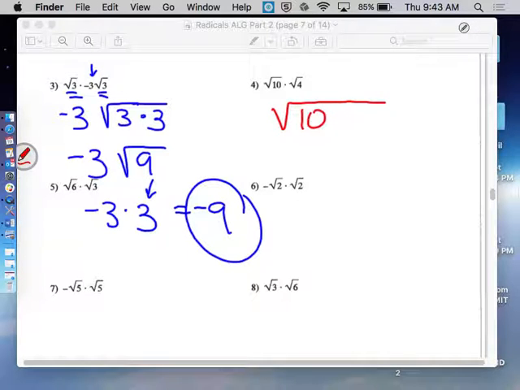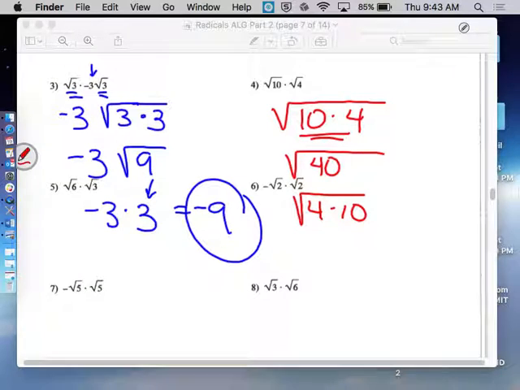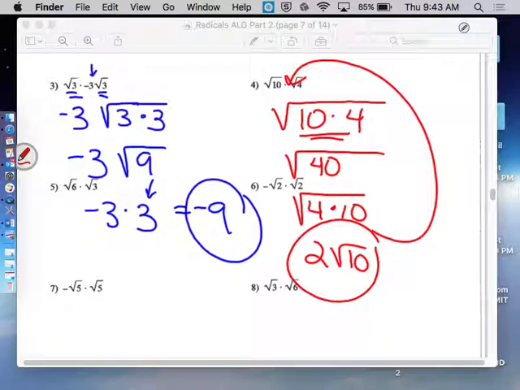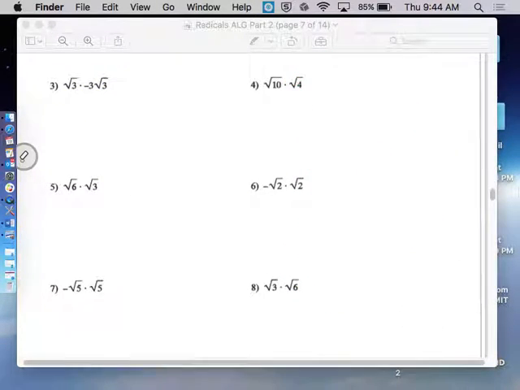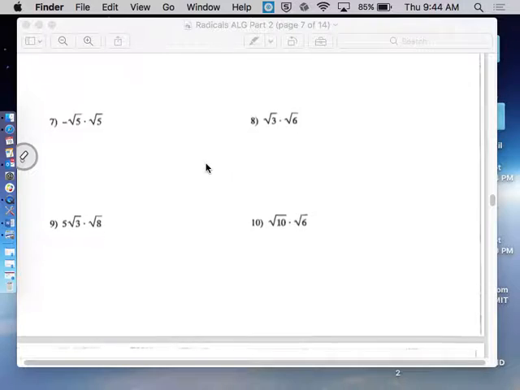Let's look at number 4. So under one radical, I'll multiply 10 times 4. So I'm now looking for, well, 4 was the perfect square, but I'm looking for the largest perfect square factor of 40. So that's going to be 4 times 10, which is what I just started with. Square root of 4 is 2, so 2 radical 10 would be the simplified answer for a problem like number 4. And I really did not need to go through all the properties to simplify that, but I did anyway just to keep the process going so that you have skills to work with when the problem is less straightforward. And let's look at a few more on the video, and then I think you can probably do some of these on your own.